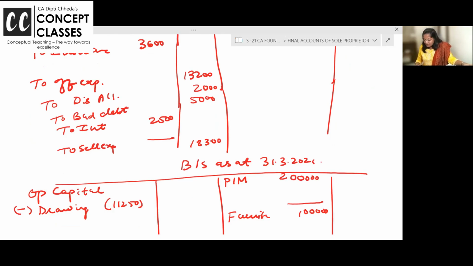Students, listen all of you. Income tax paid, even if you take it in P&L, your profit will come less in the capital. But income tax is not your business expense. You're not paying income tax only on your business income. Rental, shares, other income पे भी tax लगता है. So income tax is a part of drawings. Don't debit it in the P&L account.